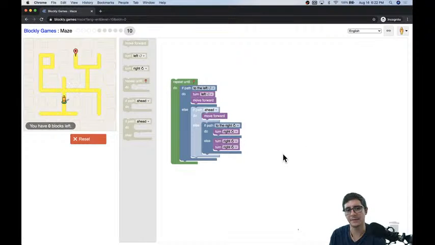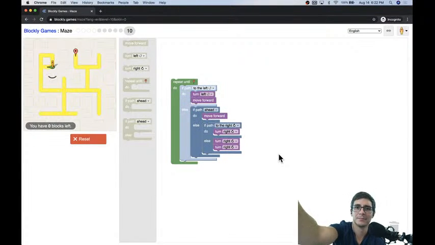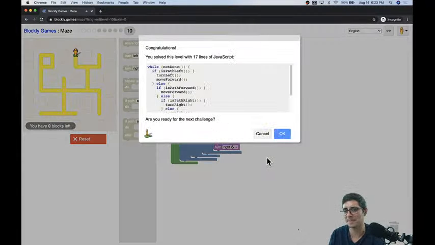So it's going left, and then it's going to go ahead and do the loop. And then it's going to go down. Right, and let's see if it turns around here. Nice. All right, I think we got this. Left and forward, and then it'll go left and forward. Then it'll have to take a right, and then it'll have to go forward. And that's how you beat level 10, everybody.